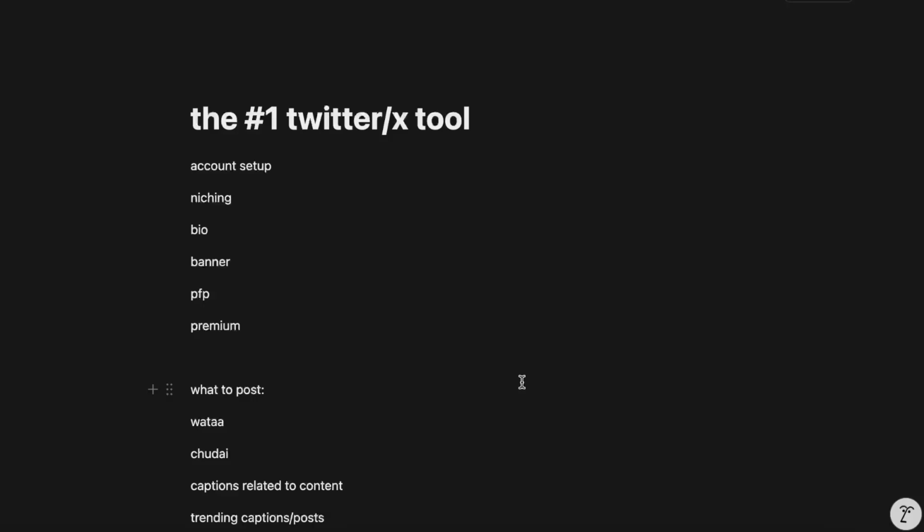If you create an account, you can't usually buy premium straight away, so you have to wait anyway. Other than that, just a simple 2 to 3 day warm-up of scrolling a little bit on the feed, following a few OF creators, stuff like that, is all you need to do. Niching: Twitter is not really a platform where you niche a lot. On IG Reels you can have content specifically for your exact niche, but Twitter is more about just showing off the model's body, the content, and NSFW sometimes as well.